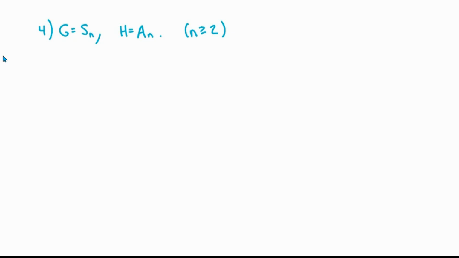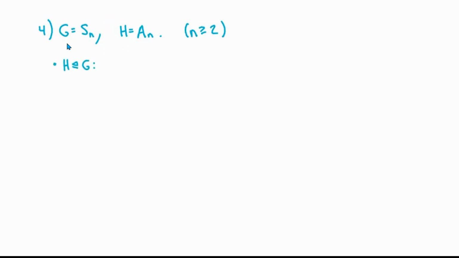For the next example, let's let n be an integer bigger than or equal to 2, and let's take G to be the symmetric group of degree n, and H to be the alternating group of degree n, consisting of the collection of all even permutations in Sn. This time, at least for n equals 3 or bigger, we're working in a non-abelian setting, and so before we try to talk about the quotient group of G modulo H, we need to give a reason why H is normal in G.